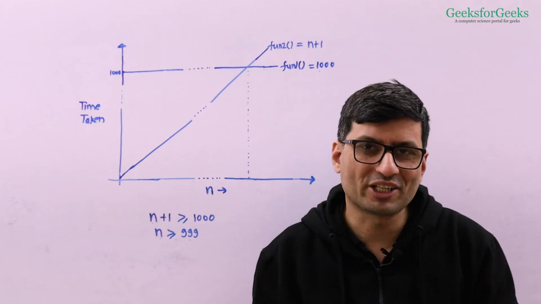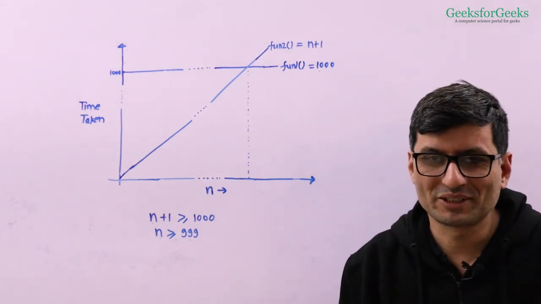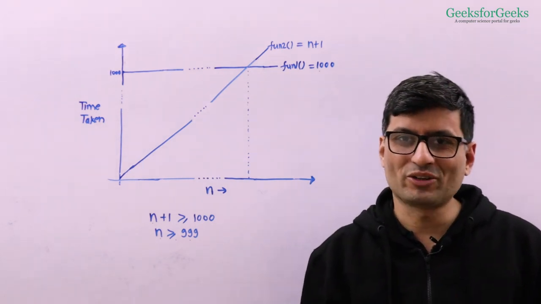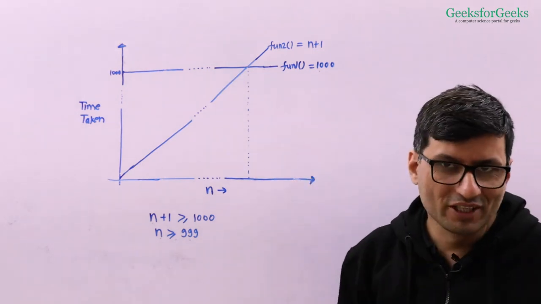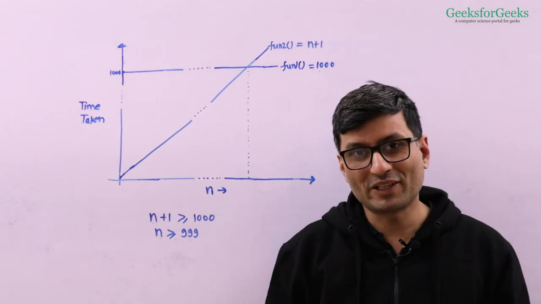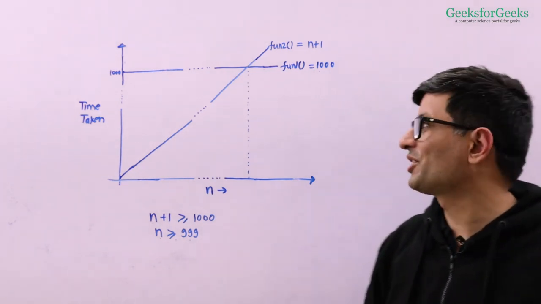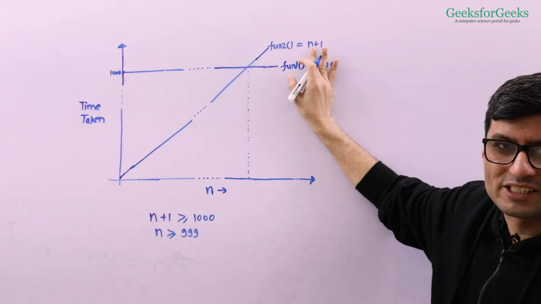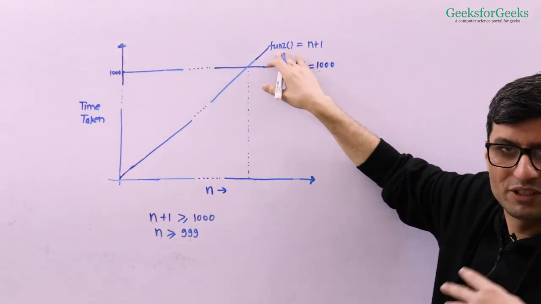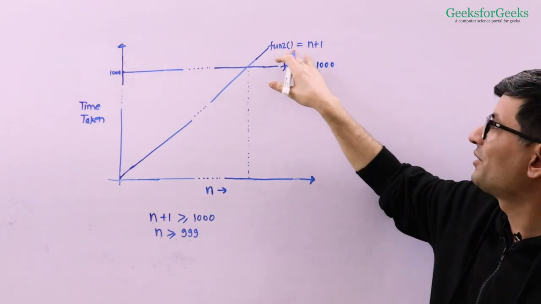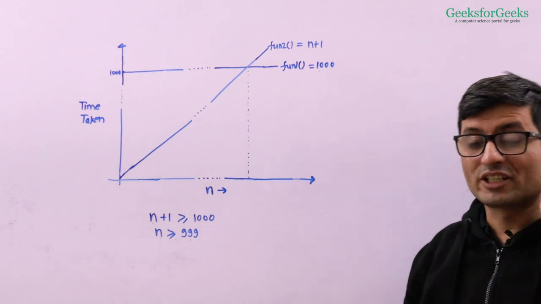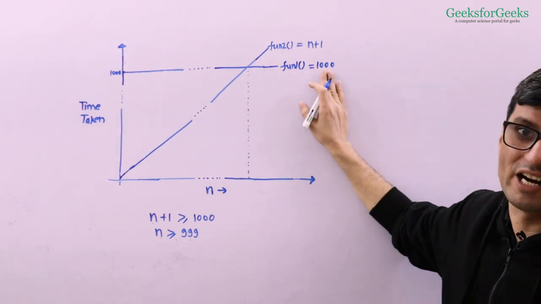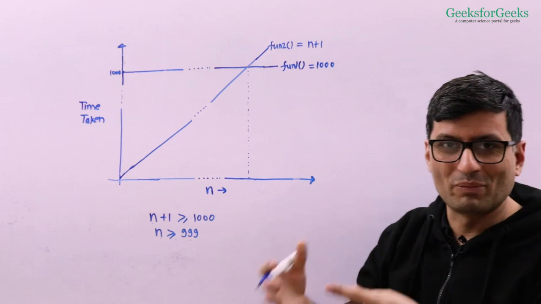Here I have redrawn the graph for different constant values. Say this time you got an even slower machine. You had to run your logic, your fun1 function that you wrote, on a mobile phone, and your friend got an even faster machine. So the constant for you is 1000 and the constants for your friend are say 1 and 1. So the time taken for fun2 is n plus 1, because the friend is running on an even faster machine, and for you it's a high value, it's 1000, right? You got a mobile phone now.